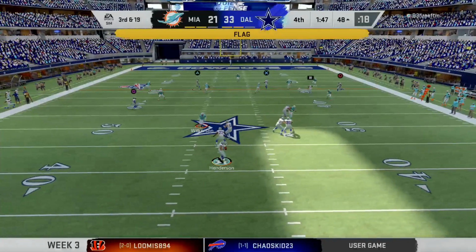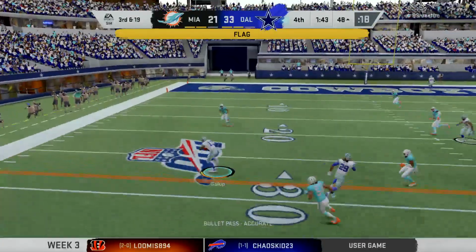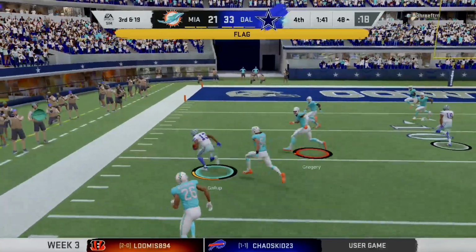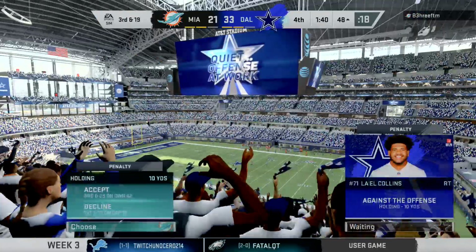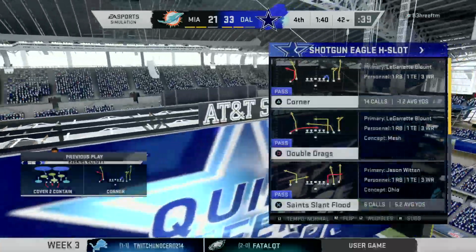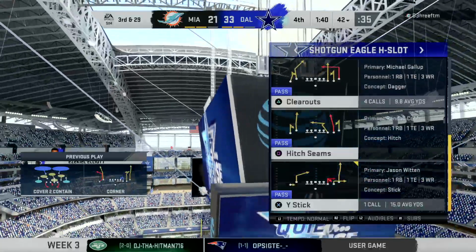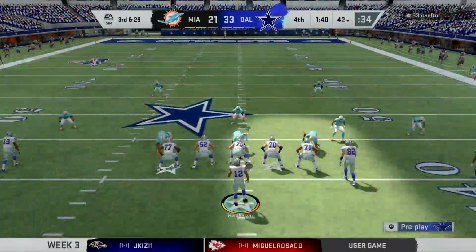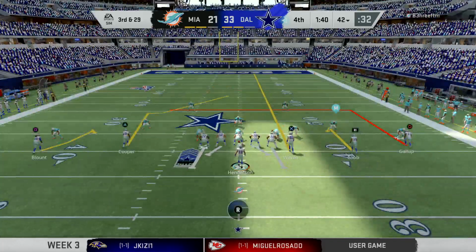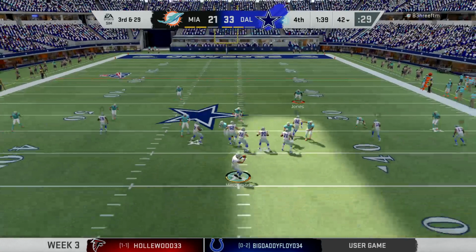Operating from the gun, Henderson. Gallup's got it, and he's out of bounds. Almost gets to the 10. Well, your QB's been sacked 4 times in the game already, and they're called for holding. And you know darn well the offensive line coach is frustrated and upset that he's been hit that many times already. He doesn't really care that they hold now. Just don't let him get hit anymore.